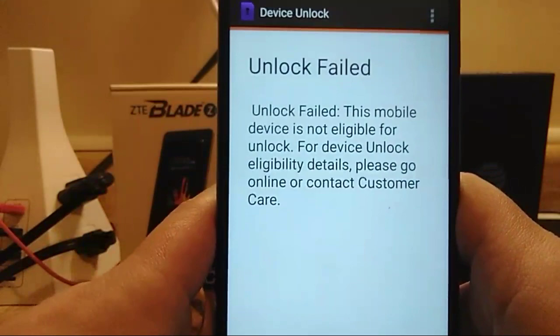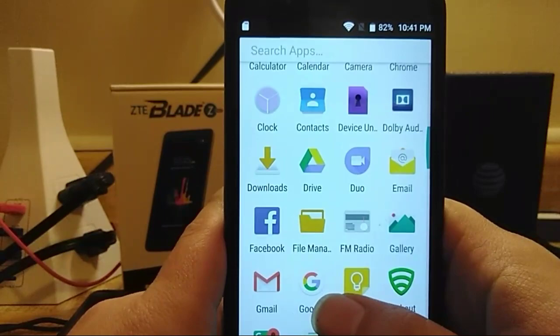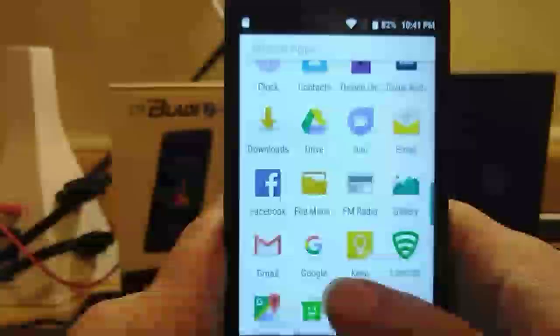Once you've got 3 months, you go boom right there and you unlock the phone, and now you have an unlocked phone on MetroPCS. Looks like it comes with a Duo app. That's pretty dope as well. I like that. Comes with an FM radio. A lot of phones don't come with FM radios nowadays, which is kind of awesome.